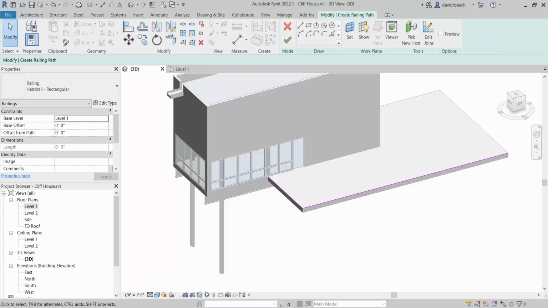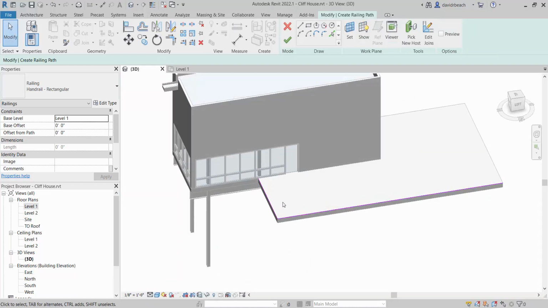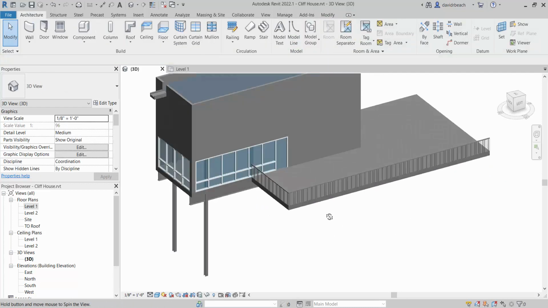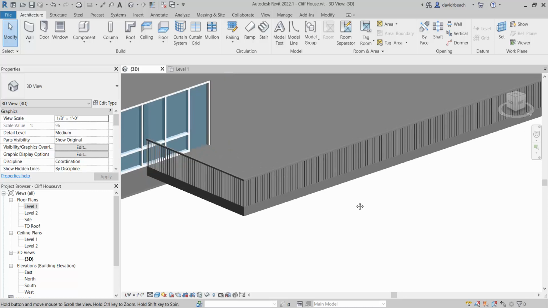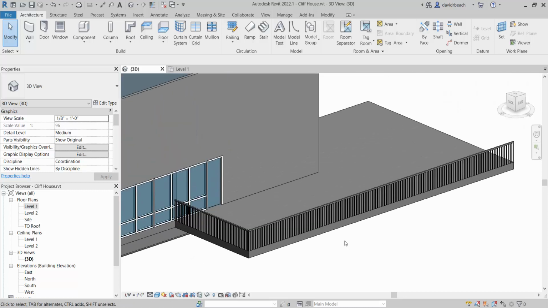And again, I'm going to look at that in 3D so we can all see where those two lines are, here and here. I'm going to green checkbox that, and I get this sort of picket railing. Vertical pickets as railing. Okay? First point to note: this is the handrail that shows up quite often in student projects.